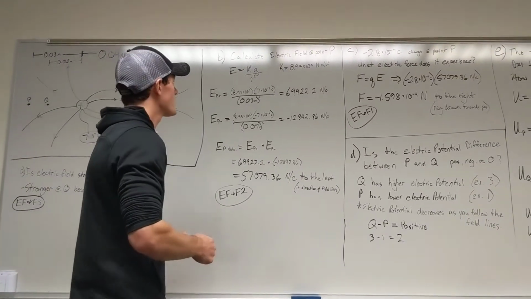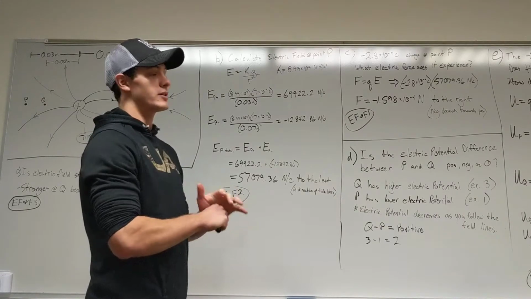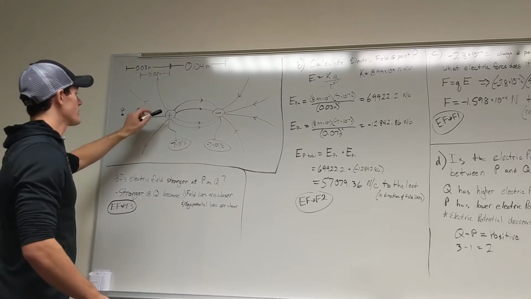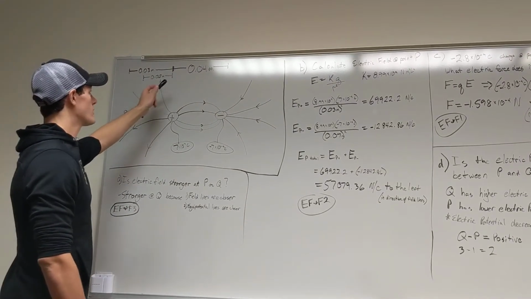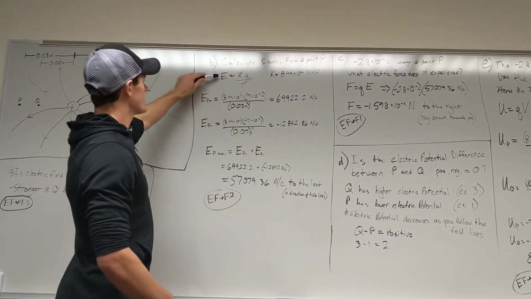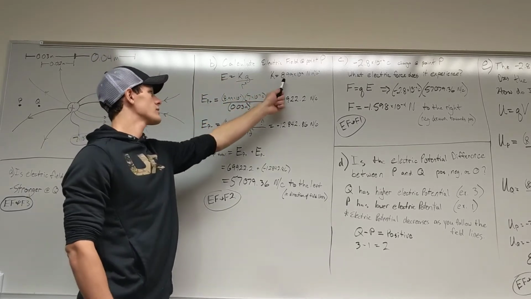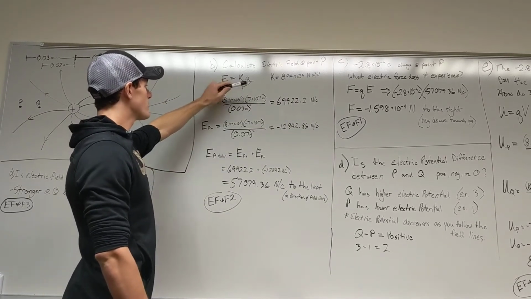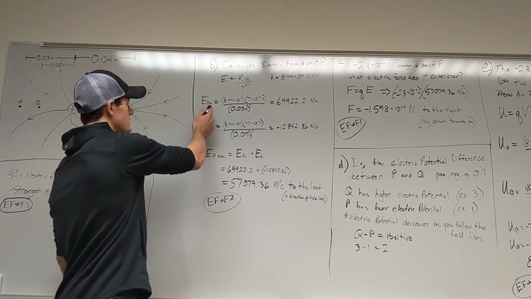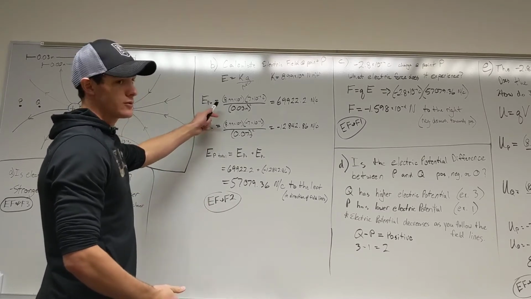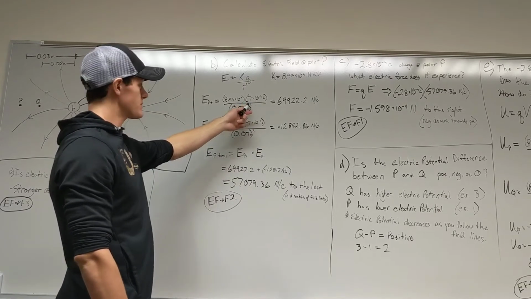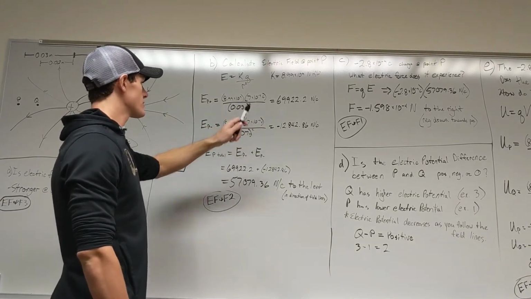For section B, we wanted to calculate the electric field at point P. So we're calculating the electric field at this point here. It's 3 centimeters away from the positive charge and 7 centimeters away from the negative charge. Okay, so this is the equation we're going to use. Electric field equals K, our K constant is right here, times the charge divided by R squared. Alright, so this is the electric field for the positive charge, from P to the positive charge. So then we have our K constant, our charge is 7 nanocoulombs, and our distance is 3 centimeters.